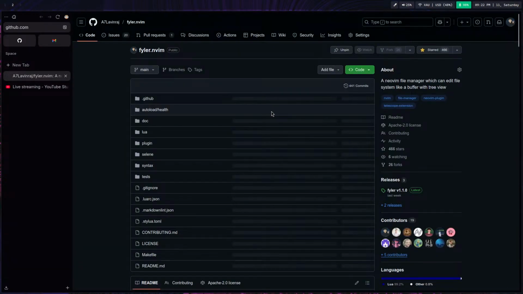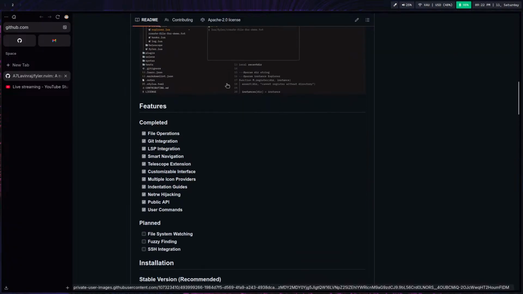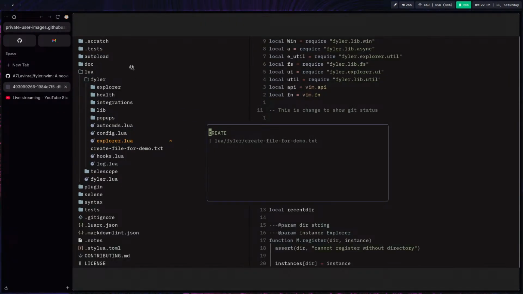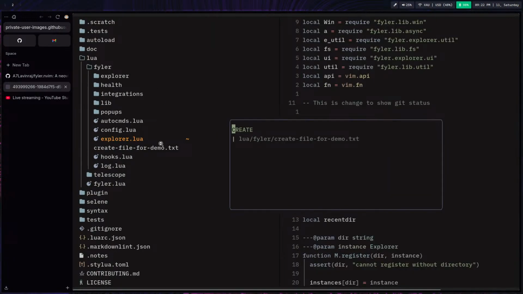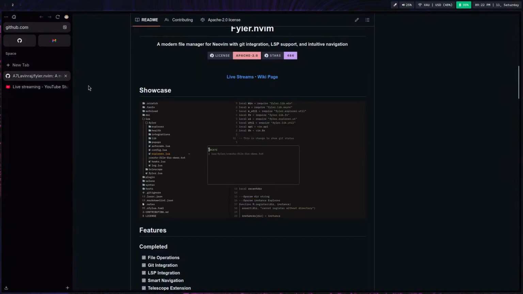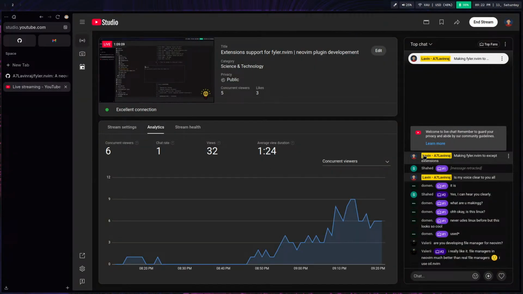If I open it like that, you can see in this image, this file manager allows you to edit the file system like oil.nvim, and at the same time it provides this tree structure view like neotree. So it has the best of both worlds. That's the signature feature of this plugin.